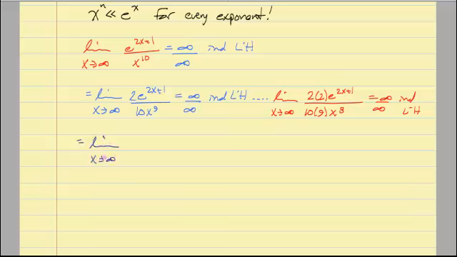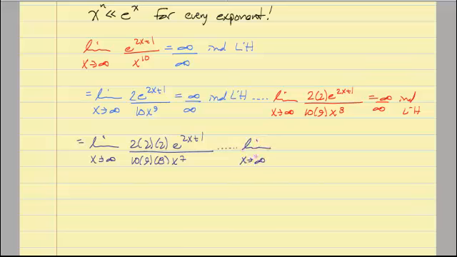So let's look at the limit as x approaches infinity of 2 times 2 times 2 e to the 2x plus 1. That's another e to the u prime. And in my denominator I'll have 10 times 9 times 8 x to the 7th. I'm going to get infinity over infinity again, another indeterminate L'Hopital's, and I'm going to repeat this process. This is going to keep repeating until right before the derivative of the denominator goes to 0. So it's going to follow through with this pattern.